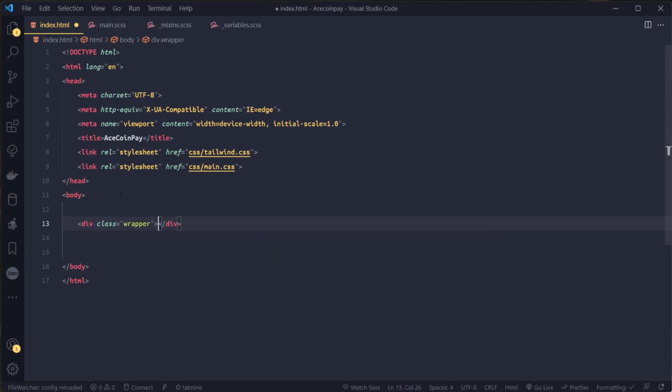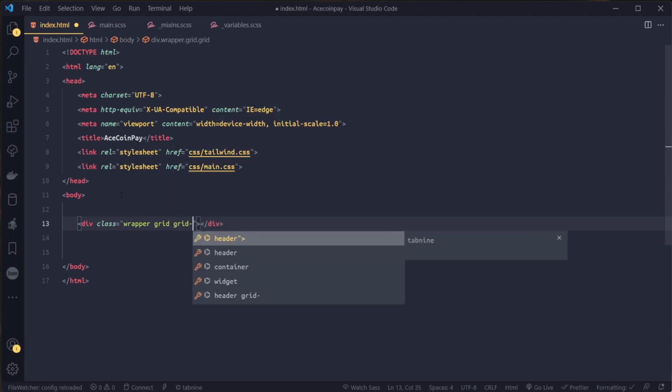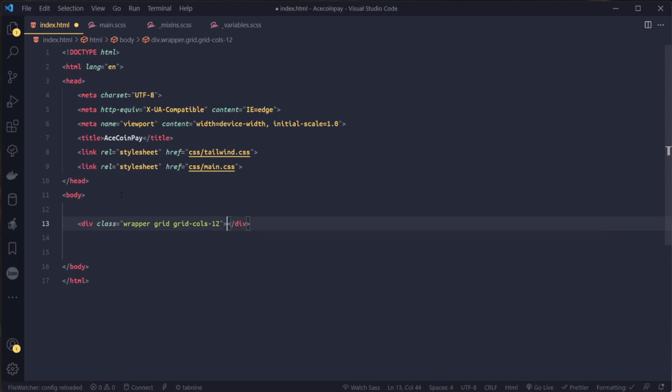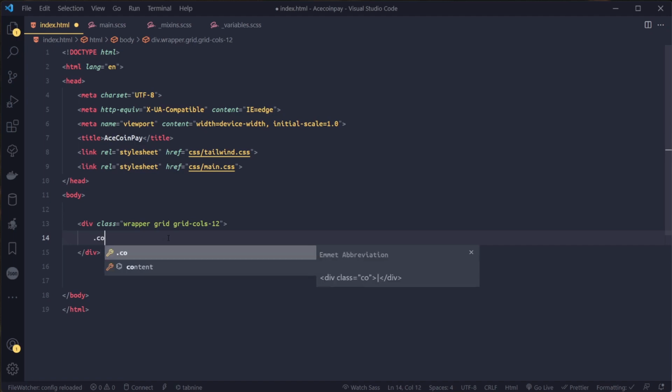div. Then this div now will get grid. Then the grid, grid cols 12. So a 12 column grid. This one comes from Tailwind CSS. This class is the grid and the 12 column grids. So inside this grid now, we'll create a column.